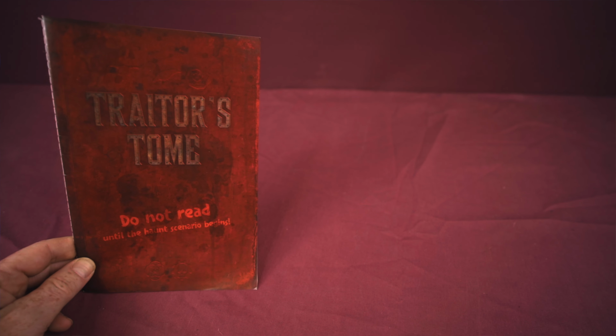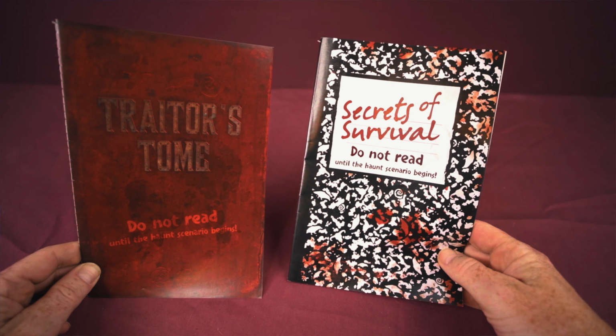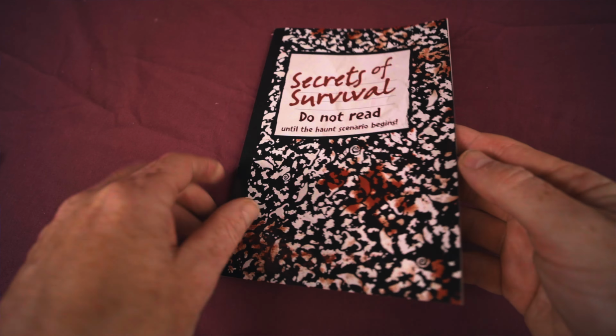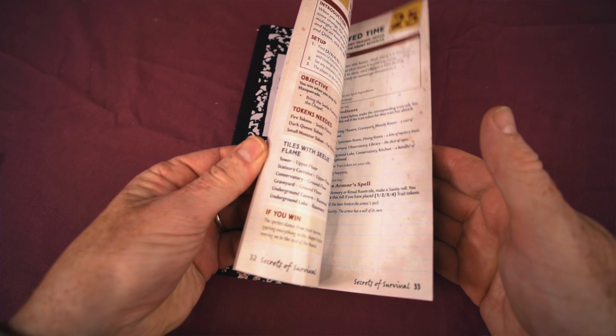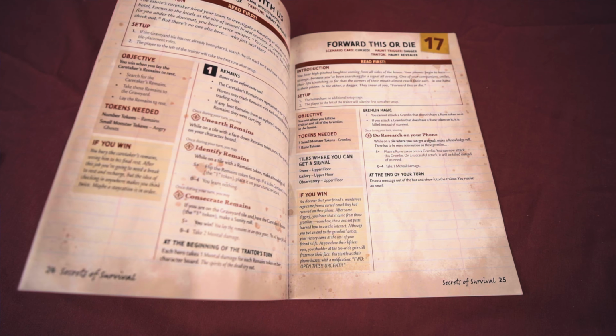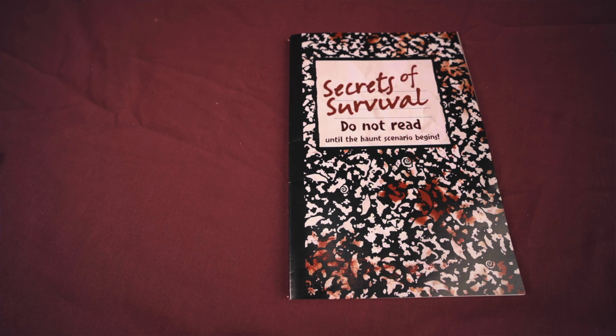When the haunt starts, the traitor will take the traitor's tome, and the investigators, who are now called the heroes, will take the other book. You'll look at the number of the haunt, and then you'll both read the introduction boxes, and then the traitor will leave the room. They'll read their part of what they have to do in the haunt, and the heroes will do the same, right? The traitor will come back into the room, and then you'll start the haunt.